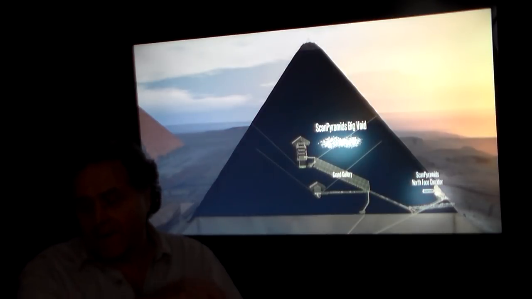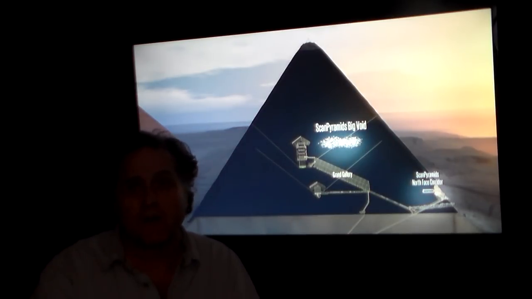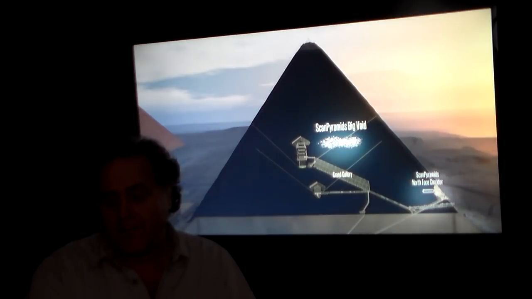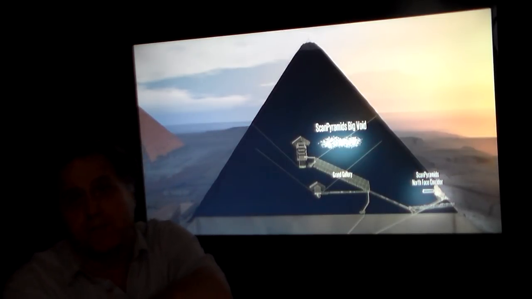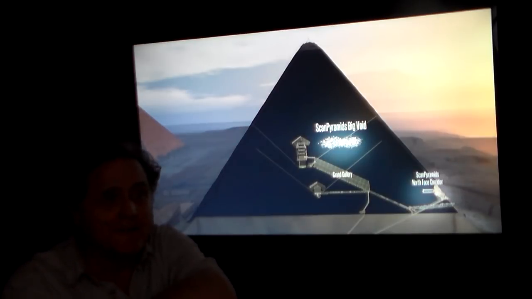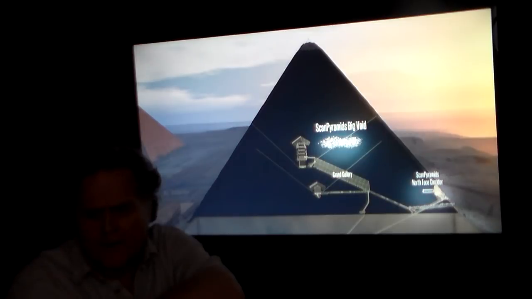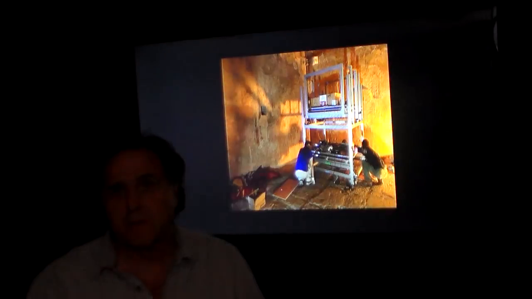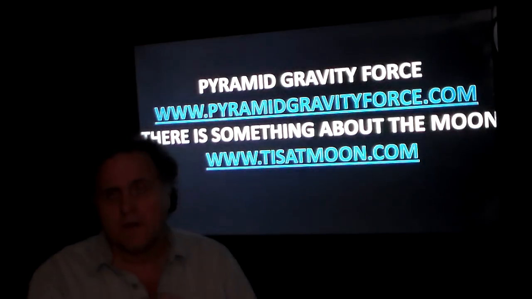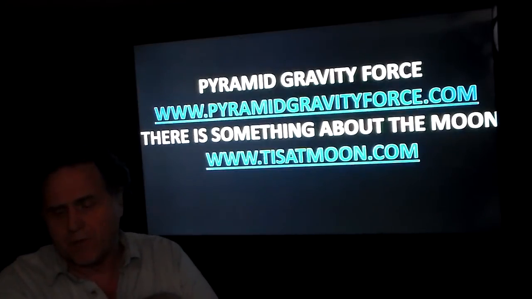And again, thanks to those guys for doing all their work. This is important technology. This terraforming technology has been down here for hundreds of thousands of years, not millions of years. Balancing off the magma currents and the tectonic plates keeps everything kind of quiet. It uses the moon's gravitational energy, and that's what it does.